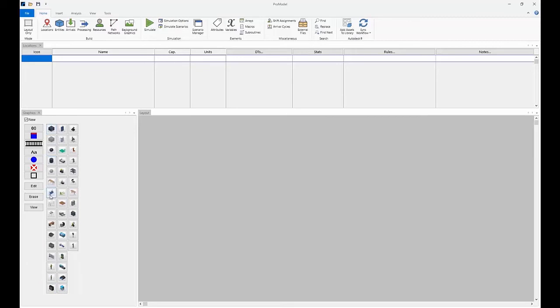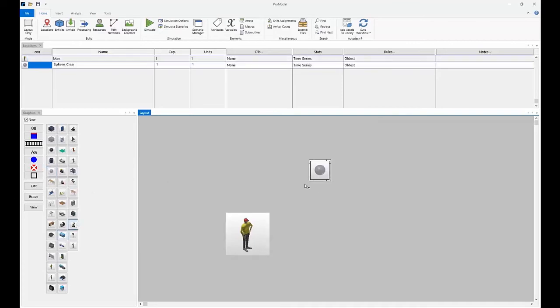Now, the other thing that's a little bit different with the Autodesk version is all of the default graphics that you'll have in your default graphic library will be Autodesk assets. So just by default, when I drag something out, it will have the asset properties assigned to it. And we can build a model just like we did in Process Simulator, and that can be synced into AutoCAD or Inventor. So I'm just going to add some of these shapes out.